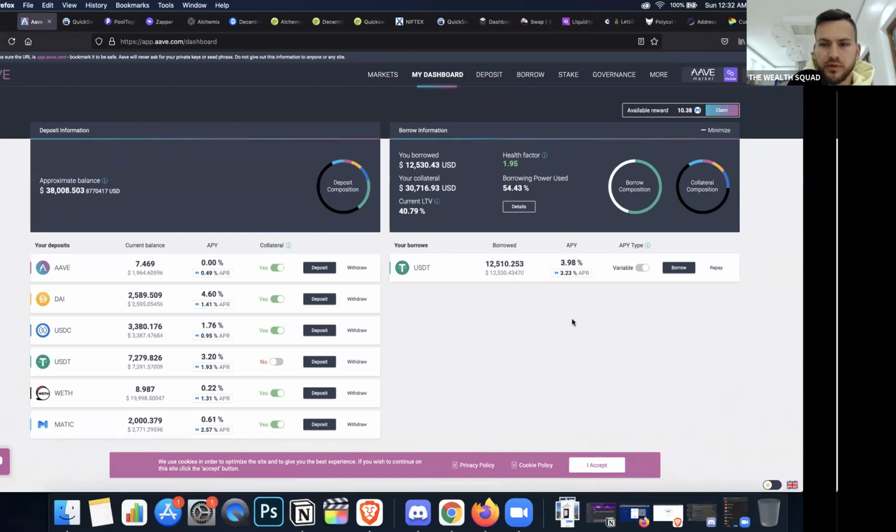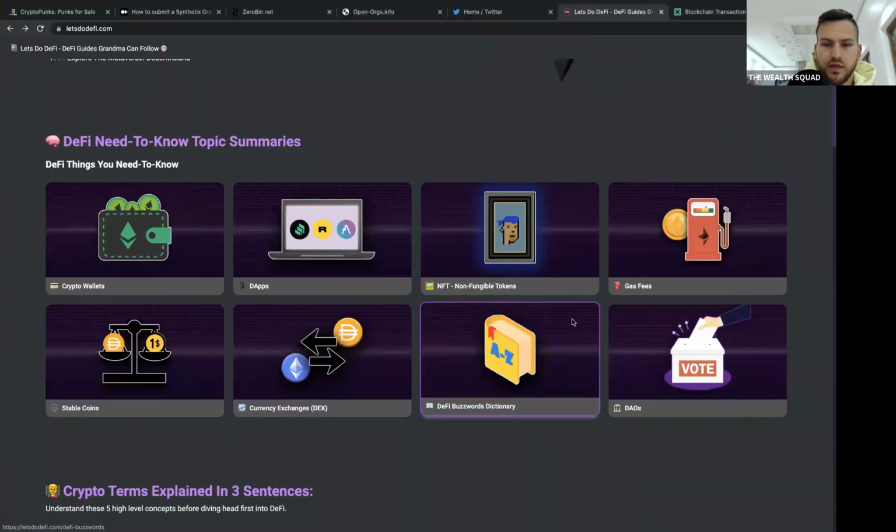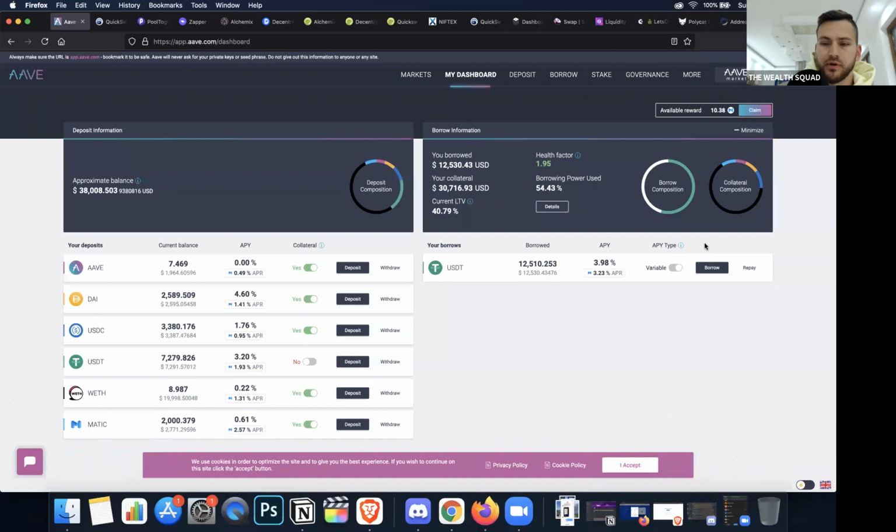And I'm gonna clue you guys in. I'm making a DeFi app wiki to add to my website, let's do DeFi.com. That should be getting out soon. I think it's a great place because that's missing. A lot of people ask me, is there a place I can just go and look at all the apps? So I'm working on that for you guys.